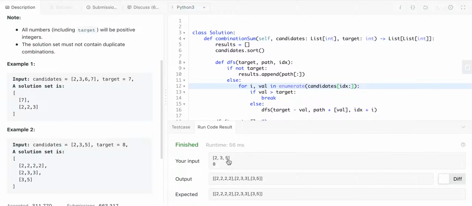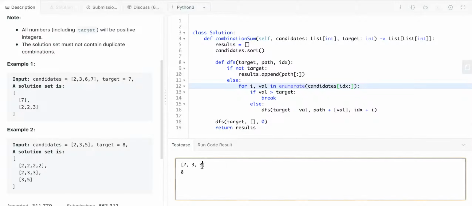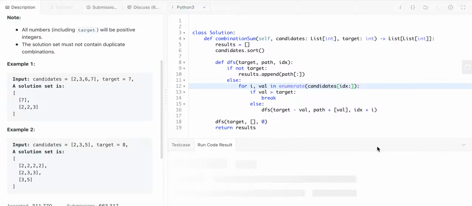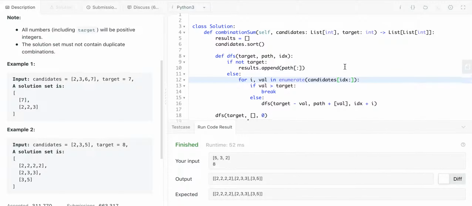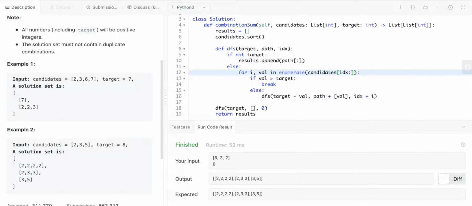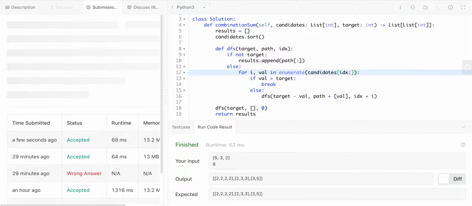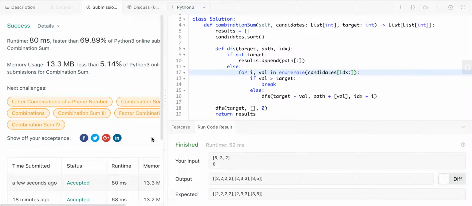Okay, looks good. Just in case, let's see if we have something that's not sorted, if it would still work. Okay, also looks good. So let's try submitting this. Awesome, so it's accepted.